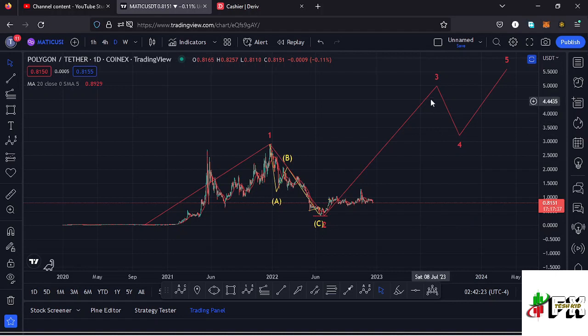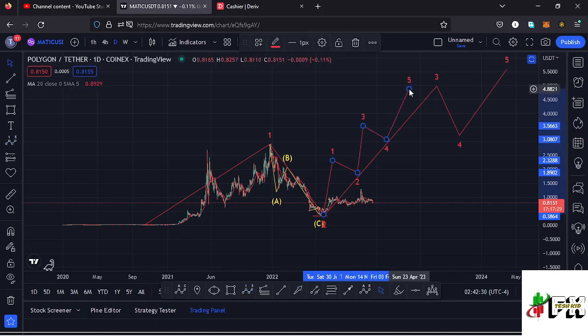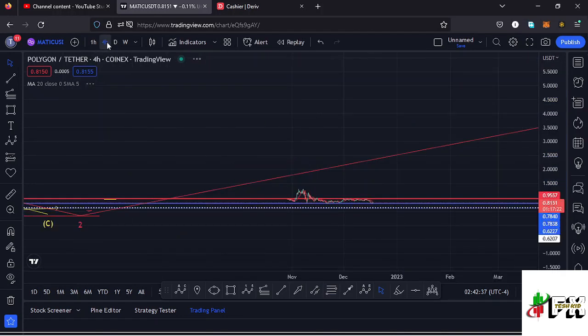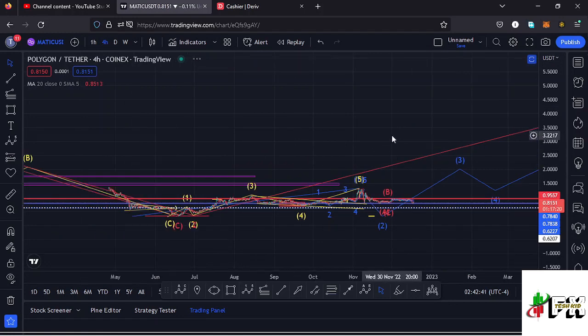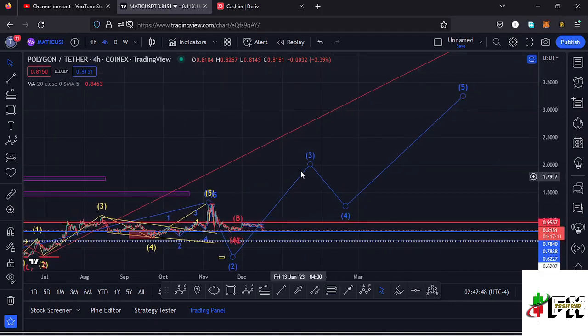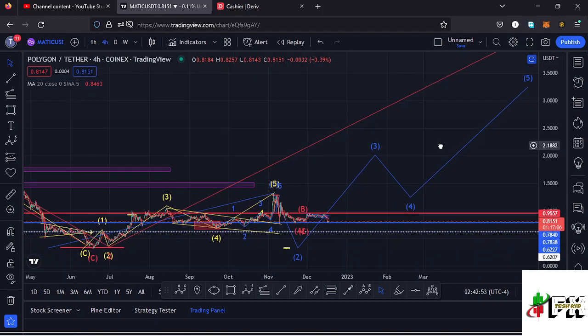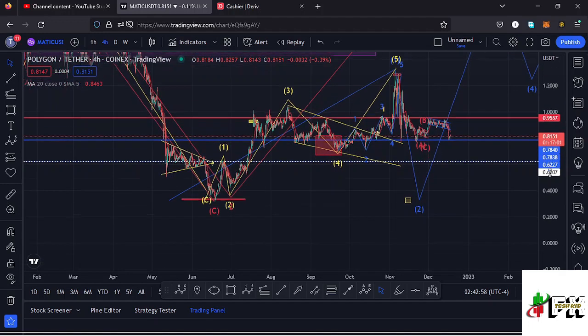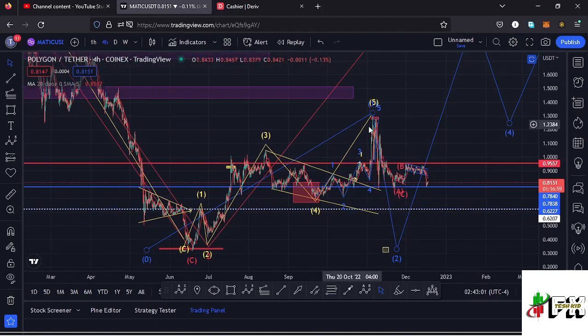Because the wave 3 to the upside is an impulsive wave, we also expect to see fractal waves in formation within that third wave to the upside, having the wave 5 completing the formation of that higher Elliott wave count 3 to the upside. And I believe that is what is playing out here on the Polygon Matic chart, that is on the 4-hour chart. Jumping to the 4-hour chart for further analysis, you can see I have this Elliott wave structure in blue, which represents the fractal wave formation within that higher Elliott wave count 3, and that is so because the wave 3 to the upside is an impulsive wave, and I believe we have completed the formation of this first wave to the upside in blue.